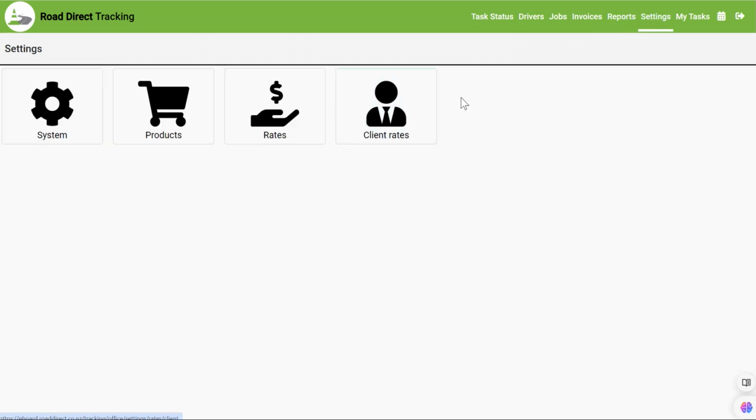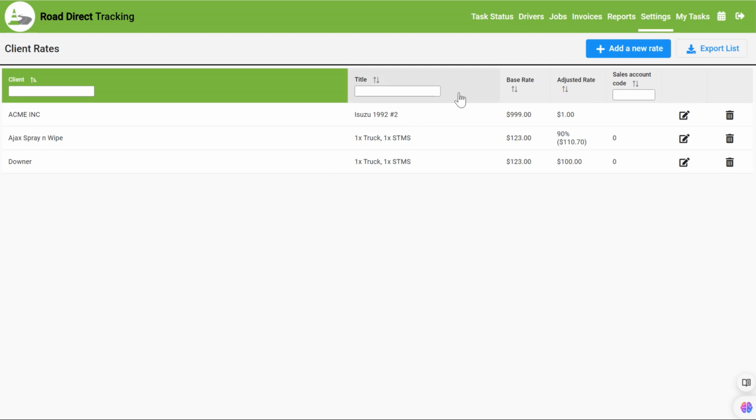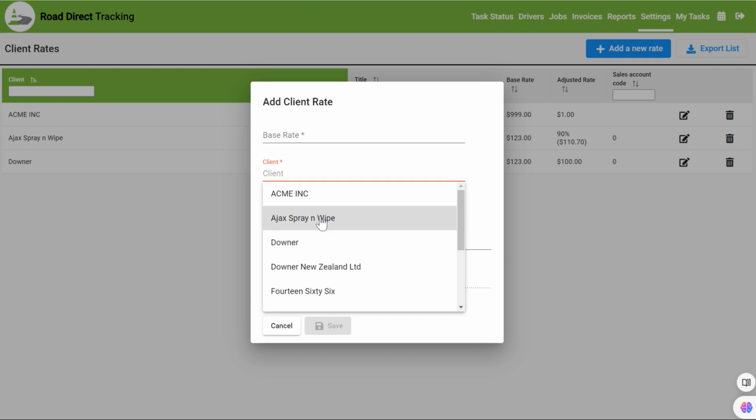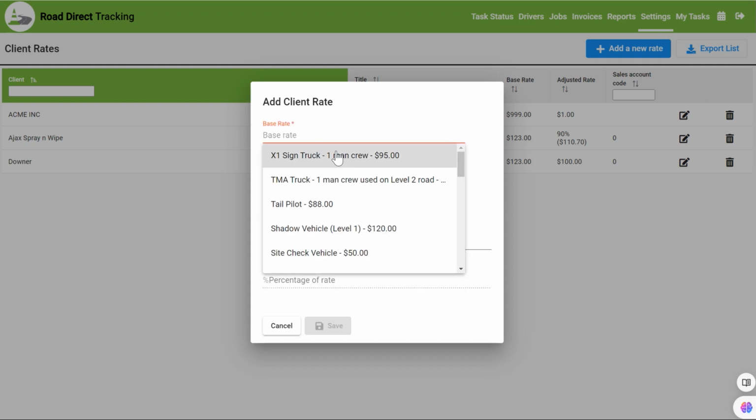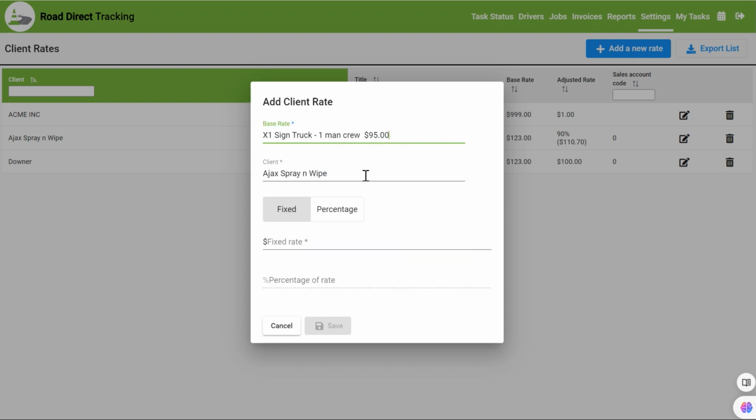And then obviously you've got client rates, which is kind of what we just touched on. When you're in here, if you've got special rates you give clients, you can set them up. Let's say for example the base rate was 95, everyone gets that, but they get a special rate. You can put that in here, and then a lot of the automation will happen for you when you get to do the beast mode. Or you could go percentage instead. So really, that's up to you.